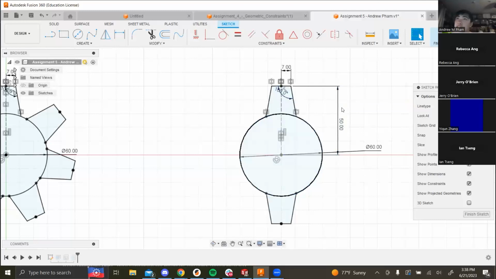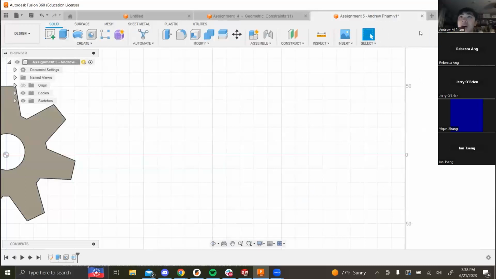Yeah. So technically, this is acceptable. To make it 3D, right? You want to press the extrude button, right?